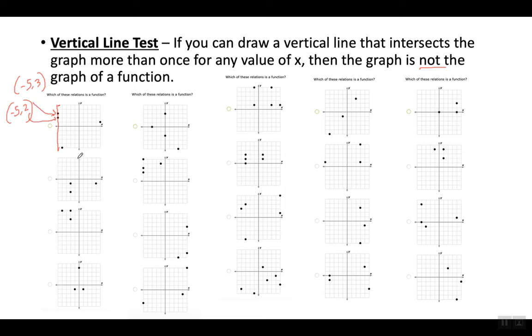Not a function. All right, look at this one right here. Can I draw a vertical line that intersects it twice? Yeah, right there. Okay, because again, I mean, you should understand it already, but just to make my point clear. All right, the coordinates for the top point is -2, -1. And for the bottom one, it's -2, -3. So again, you have a situation where the same value of x has two different y values, and that is not a function. Look at this third one. I could draw a vertical line right there, so therefore it is not a function. Look at the last one. I cannot draw a vertical line anywhere that will intersect in two different places, so therefore this one is correct.